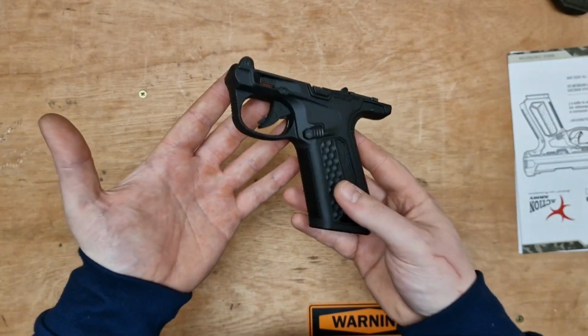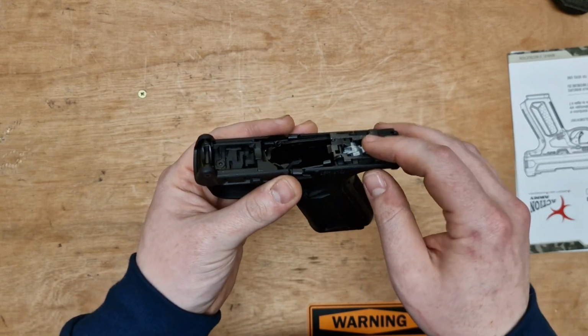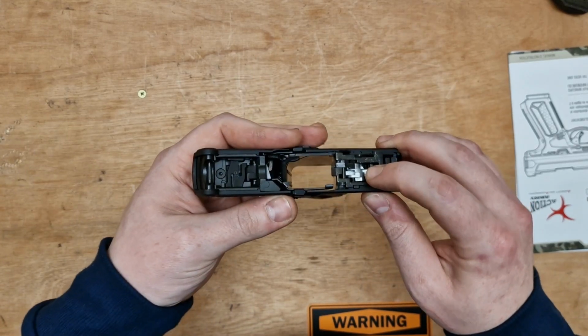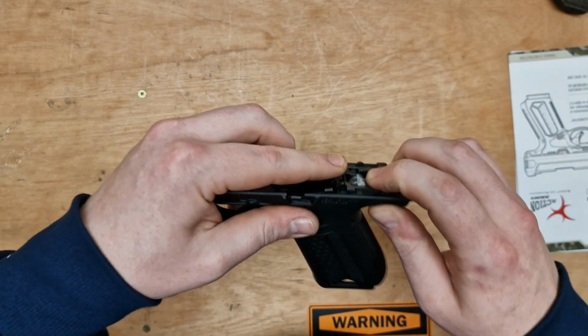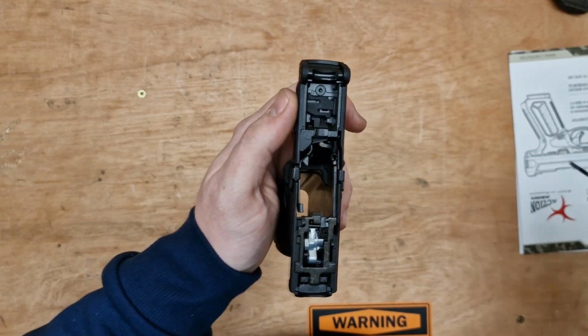So why would you be taking the lower assembly apart? Well, perhaps you're fitting the Ruger style lower. Perhaps you're doing the hammer replacement, because they do a steel hammer for these. The hammers do break quite a lot in these guns. But I'm going to run you through how to completely strip this thing apart.